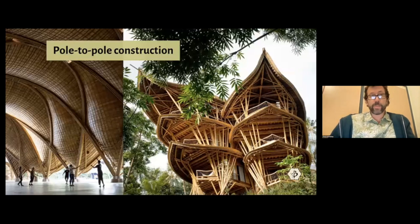On the previous presentation, as well as these pictures. These are, I think this is the Green School in Indonesia, where they do the traditional or rustic pole-to-pole construction with bamboo, which could be done much more in Africa, but it's not widely seen. And there's some interesting reasons why that is. Bamboo just isn't valued and recognized and quite as well understood in Africa, it seems like, and so it doesn't have such a high reputation, and therefore it's not being used to its full potential.